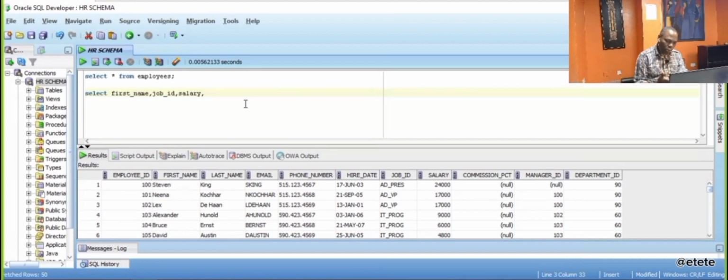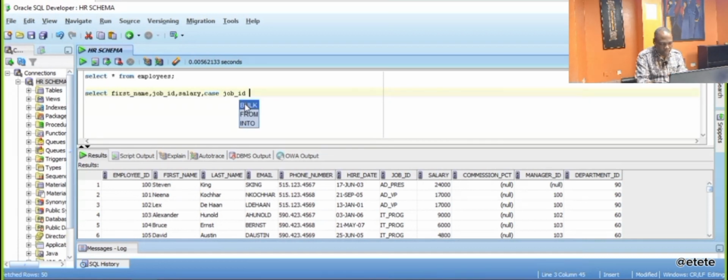Comma. Now I'm going to bring in the case. So I'm calling the case method. Then, looking at that syntax, once you call the case, you now supply the expression. So the expression I'm going to supply is job_ID, which is this. Are you with me?